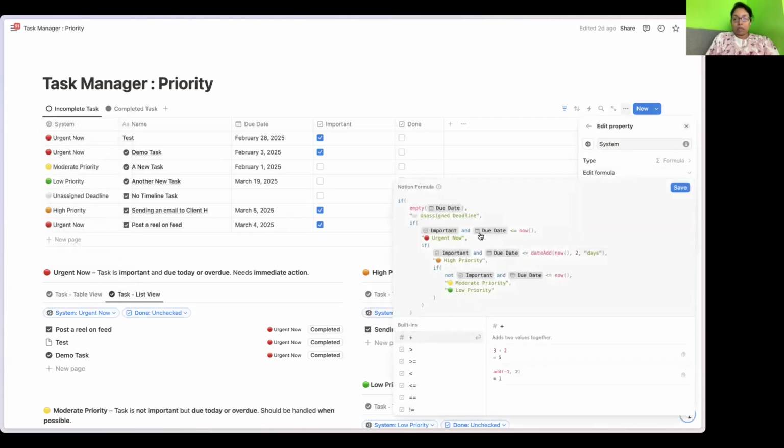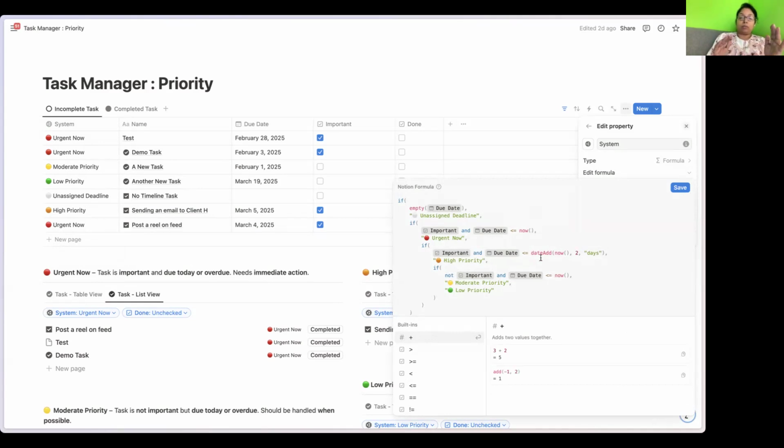So the concept is, if the due date is empty, it is an unassigned deadline. If the due date is close and important, then urgent now. When I say close, it is like today itself. The due date is today itself, and you also mark it as important, then it becomes urgent now.